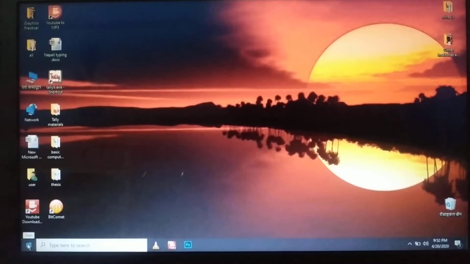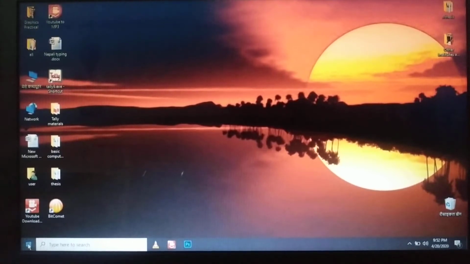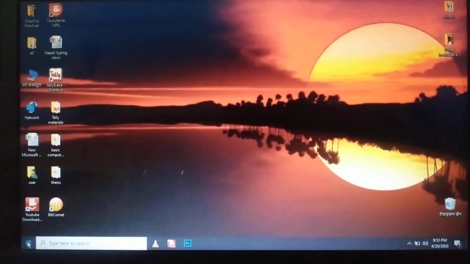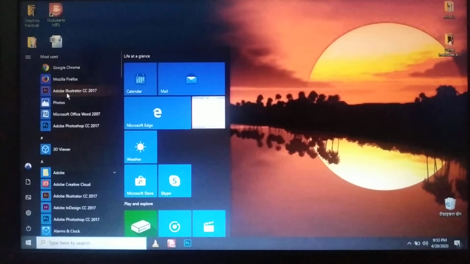Today we are going to start Adobe Illustrator. This is the first day of Adobe Illustrator. Without delay, now let's start Adobe Illustrator day 1. First of all, click on Start menu. Then click on Adobe Illustrator CC 2017.